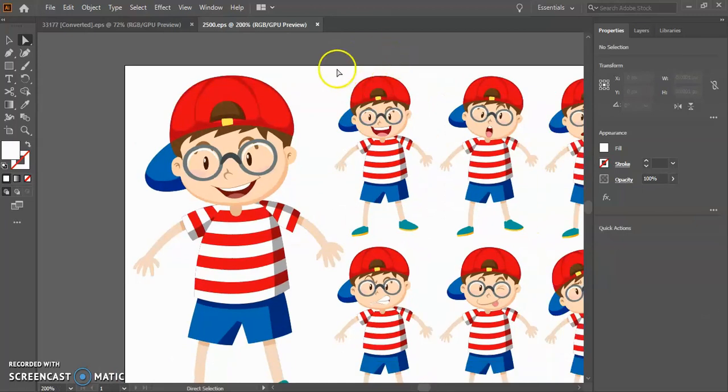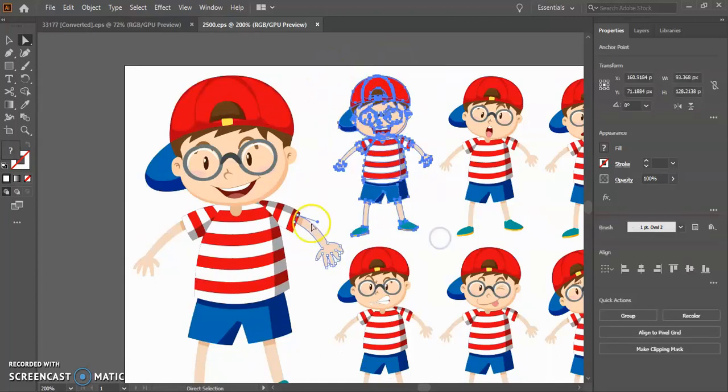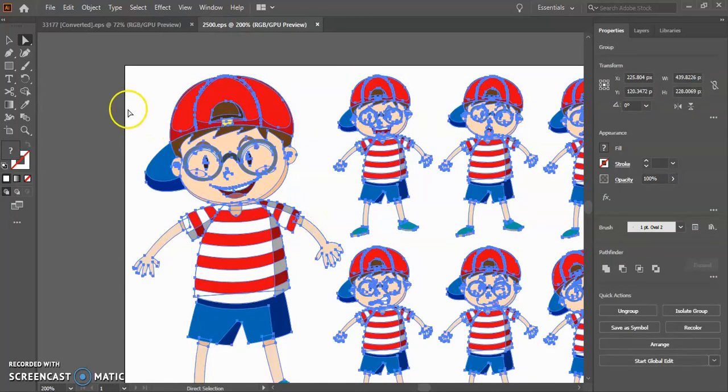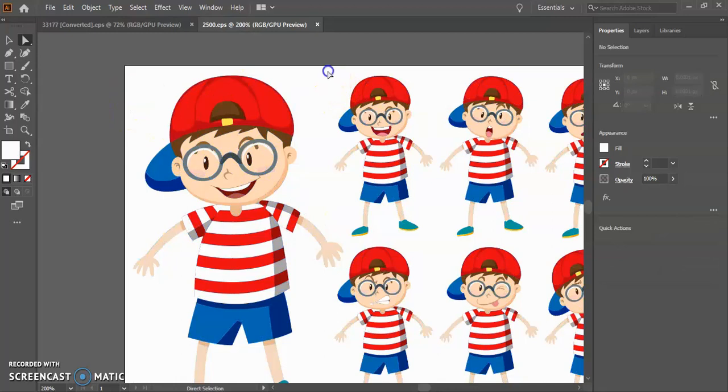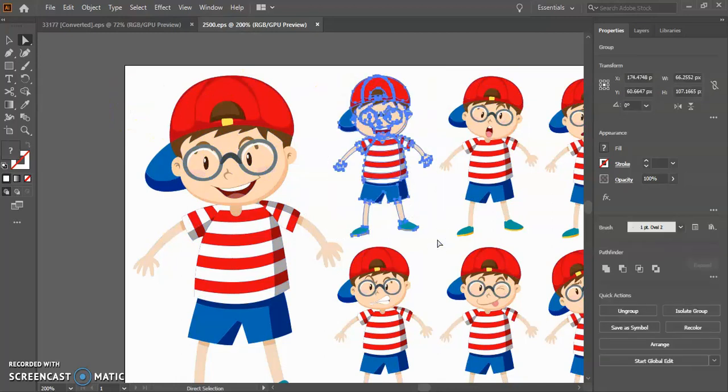Smaller, so it will be easier for me to copy it. I don't need this one. Okay. That is much better.